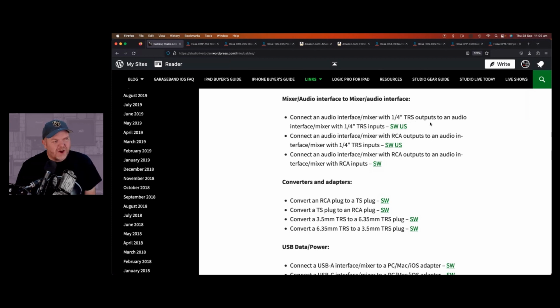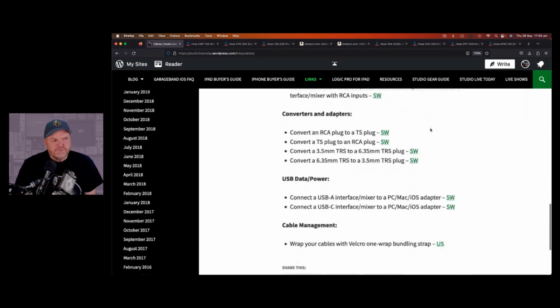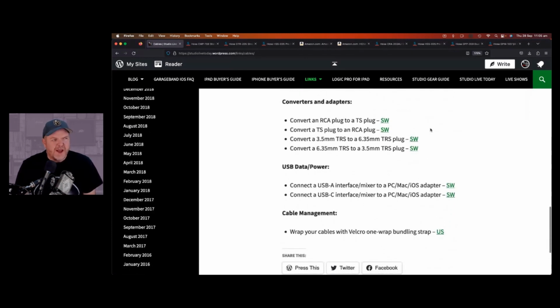So most of the time you're looking for XLR cables and TRS cables. And in the rare case of some mixers, you may have RCA cables as well. So the cable guide has all of those cables ready for you to check out. Let's talk connectors and adapters. So if you're converting an RCA to a TS plug or a TS to an RCA plug, a 3.5mm to a 6.35mm TRS plug, there are adapters for that.